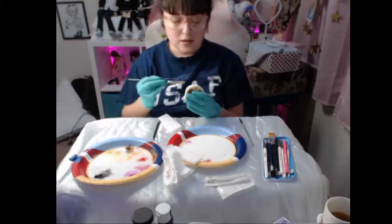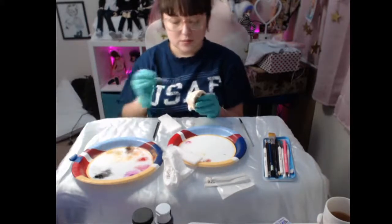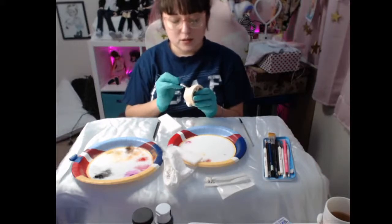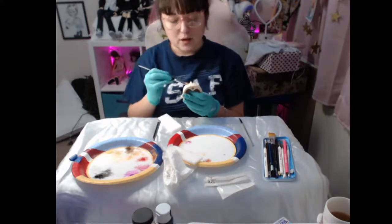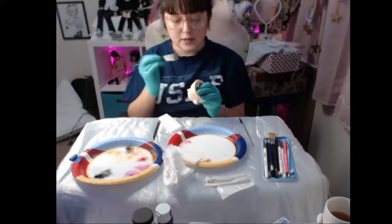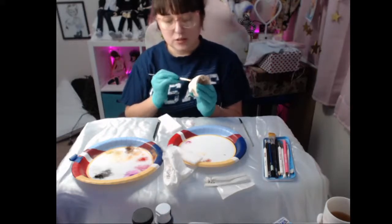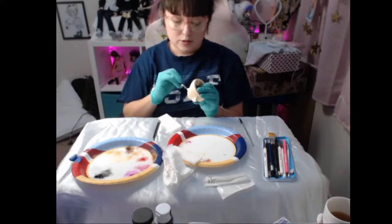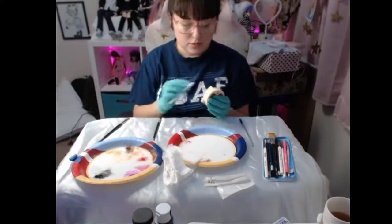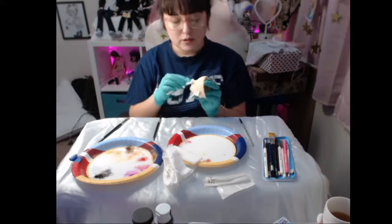Right now, I'm just taking a slightly darker beige. It's not even beige. It kind of looks yellow to me almost. And I'm basically going around shadow areas right now. So I'm doing around the upper part of her eye. I'm also hitting the sides of her nose with it. I did the bottom of her chin here with it. I'm also going to probably hit some up here where her cupid bone is, and I'm going to use my magic clean eraser and kind of just blend it in.